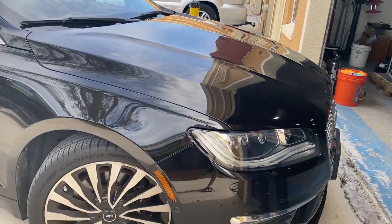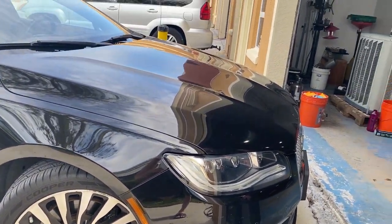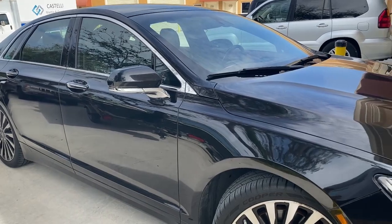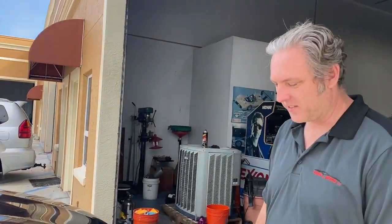Really? So for a completely stock, tune only, with just a little bit of ethanol in the tank, I had just walked away from an SS Camaro this morning. I mean, the car gives you a massage while you're driving. I mean, really, with all the bells and whistles that you get out of a Lincoln, you know, and then it's got the Revel Ultima audio system with 20 speakers. That's cool. It's really a phenomenal vehicle.